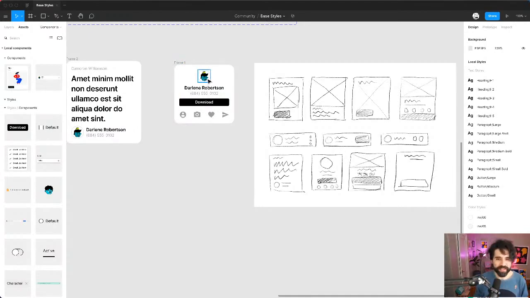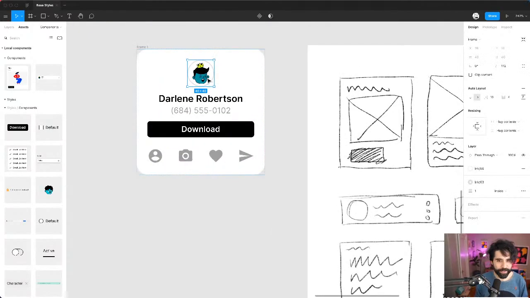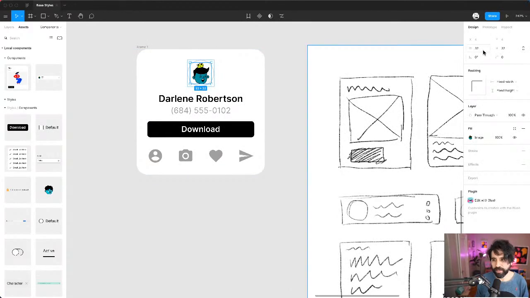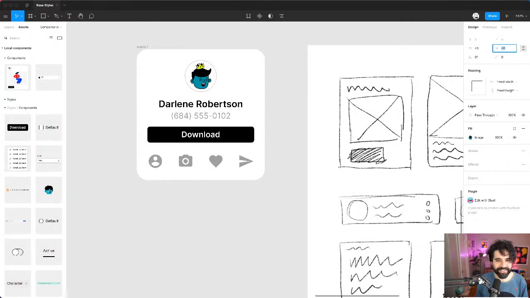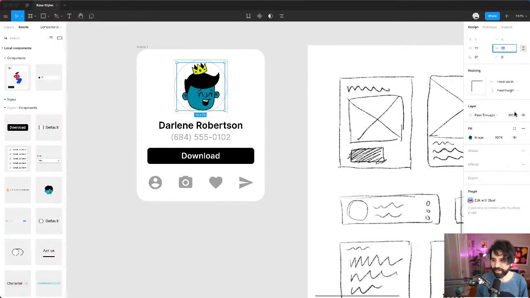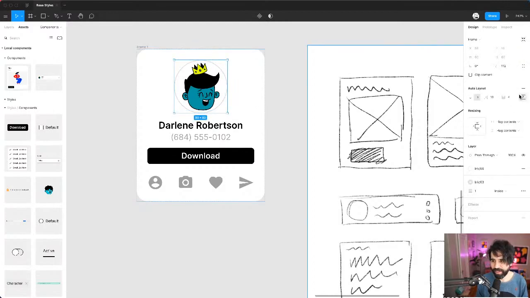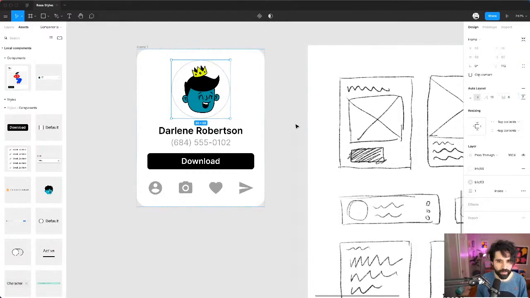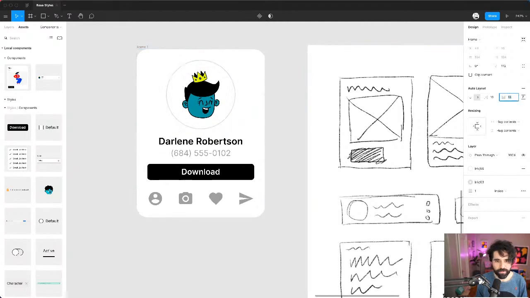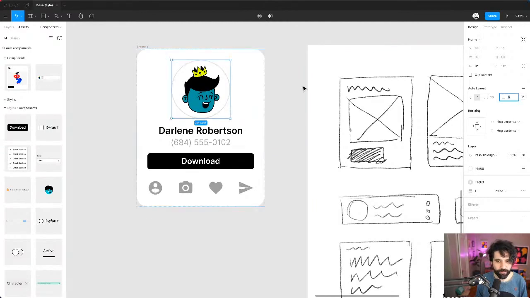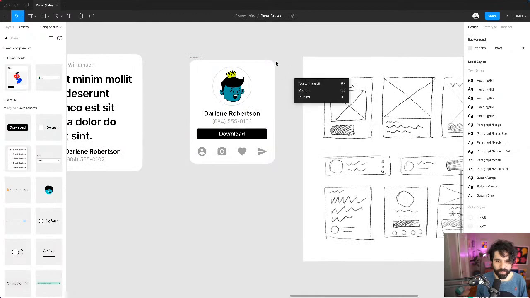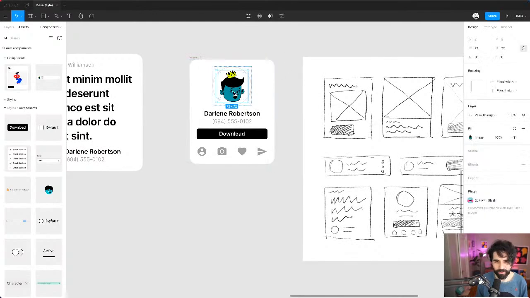Beautiful. Now this one could be a little bit bigger, right? So let's just go inside. Instead of 32, let's say 48. No, what the hell? Let's lock this. So let's just keep going bigger. And I'm not liking the spacing now. I think the spacing is too tight. So let's go with 8 pixels here. That's nice. Let's go to 16. 8 was okay. And let's open the Blush plugin and just change this little guy.